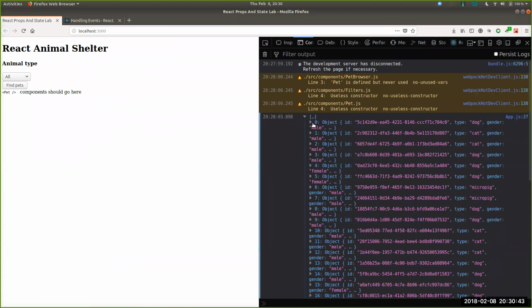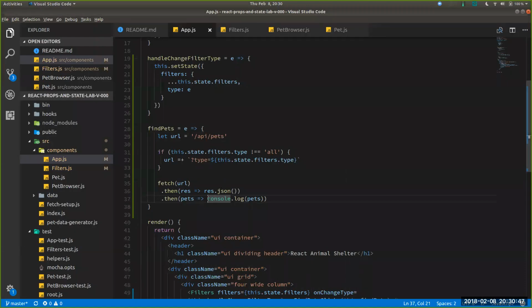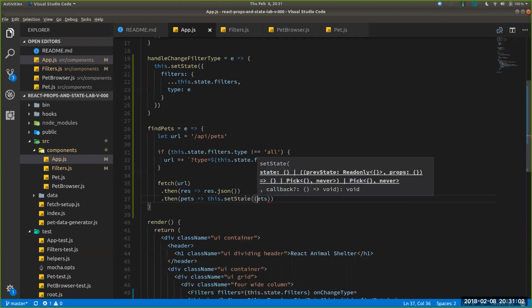Cool. So we got our array of objects right here. So we're going to want to make that the pets. So this.setState pets.